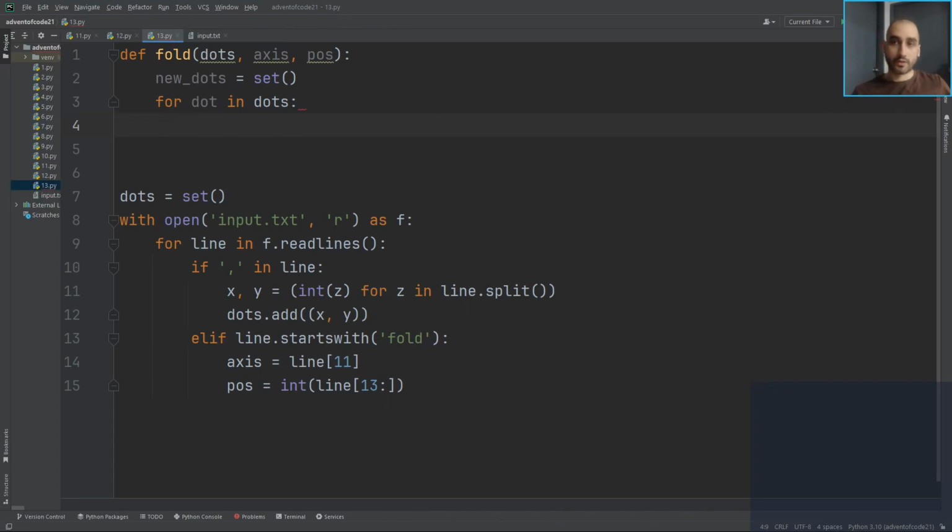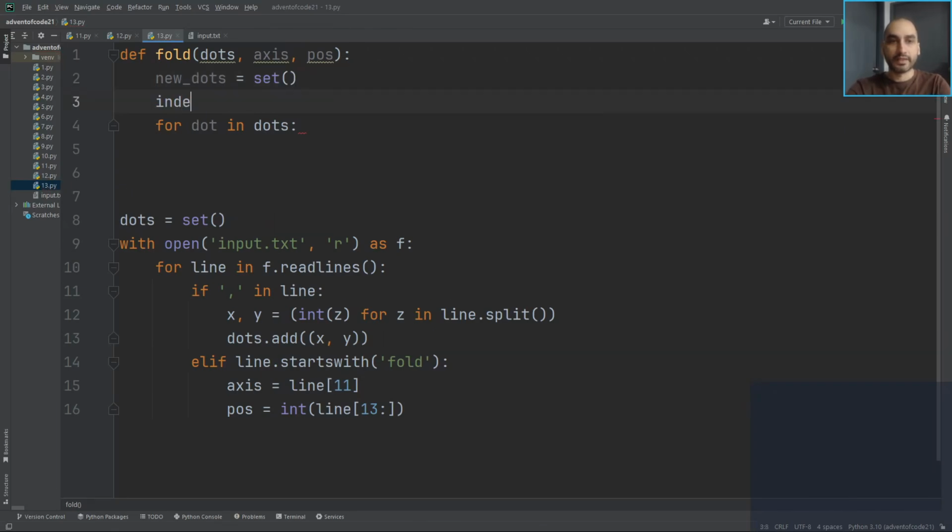Yeah, so basically axis, so we're going to say index equals, so the first parameter is the x, and the second parameter is the y, in the way that we've done this.